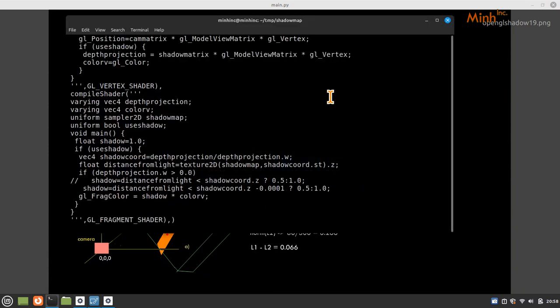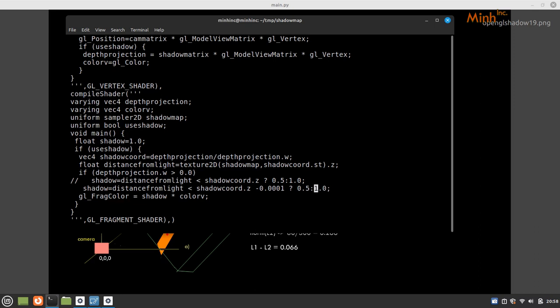So this is what the discussion is. So the shadow coordinate z in the second pass, whatever we get, we will decrement with some value so that it would be on the left side. Now if the right side is lesser, then this would be false. If the distance from the light, that is the texture, is less than this, it is not less than, because it is going on the left side, it would be brighter everywhere.